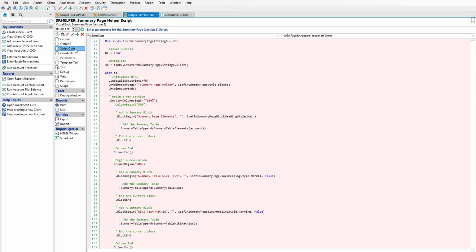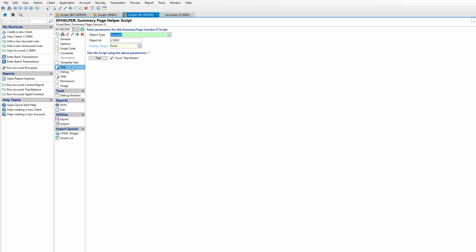So it's a fairly simple concept, as we went through last week anyway. If you start a column, you must end a column. Obviously, you don't end a column until you've started one, etc., etc. Same with blocks, same with sections. But still, if you overlook or miss anything, then the first thing to do when you go to test your summary page is to tick the force test mode flag, which will alert you to that quite quickly, and should give you a nice message to let you know what's happened. Okay, so that's just the last thing I wanted to mention on those summary page scripts themselves.